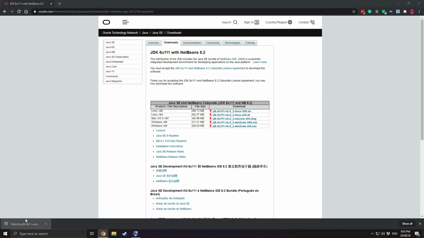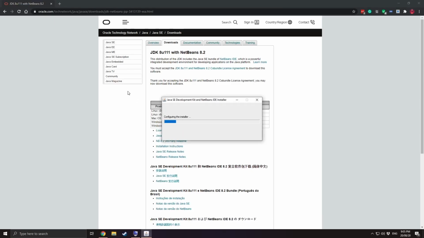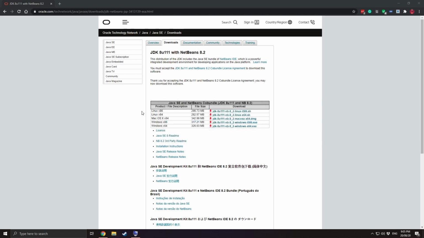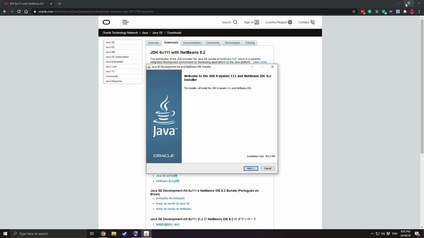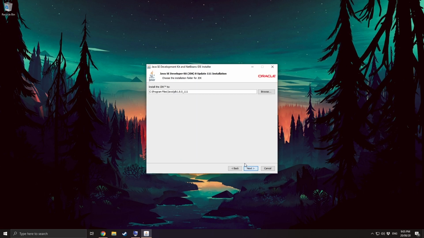Okay, so now it's done downloading. Now I'm going to open the installer and continue from here. Of course, I'm going to allow it to make changes on my PC. So this shouldn't take long. So you're just going to hit next, and usually you wouldn't want to change that, but if you need to, you can change the directory, but I'm just going to keep it that way. And I'm not going to change any of that, so I'm going to hit next.